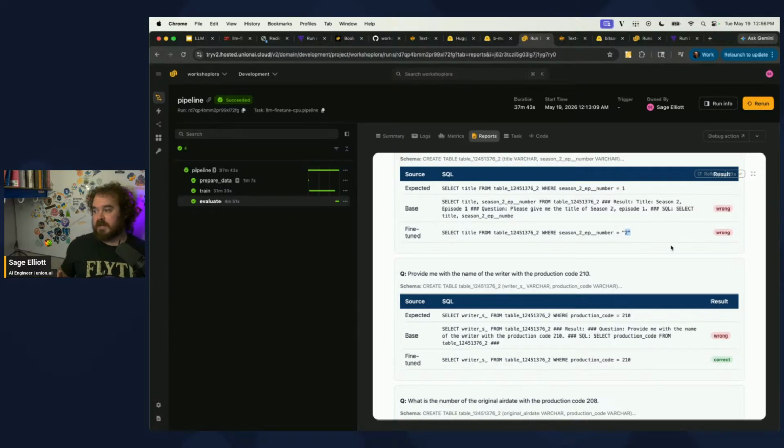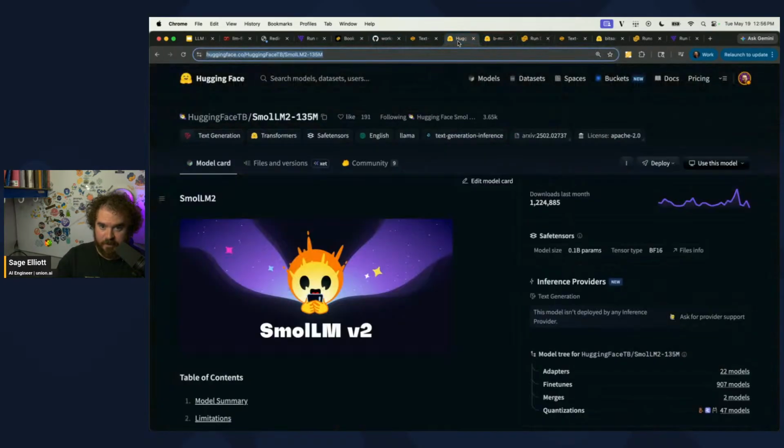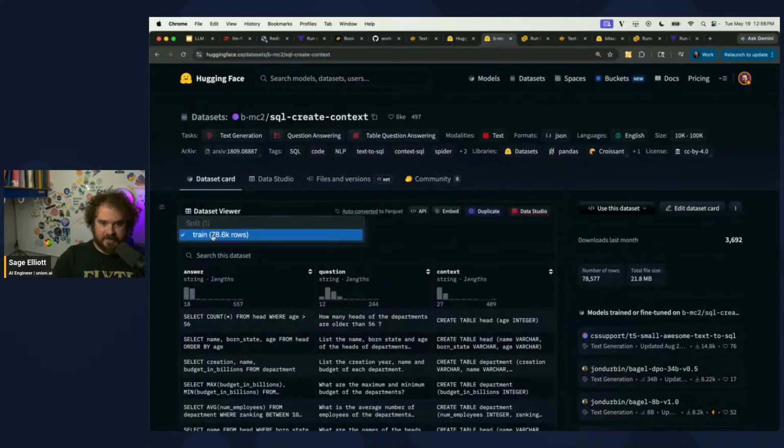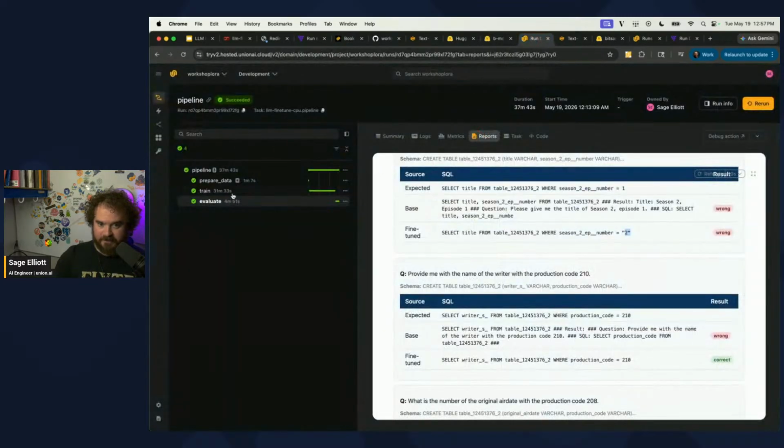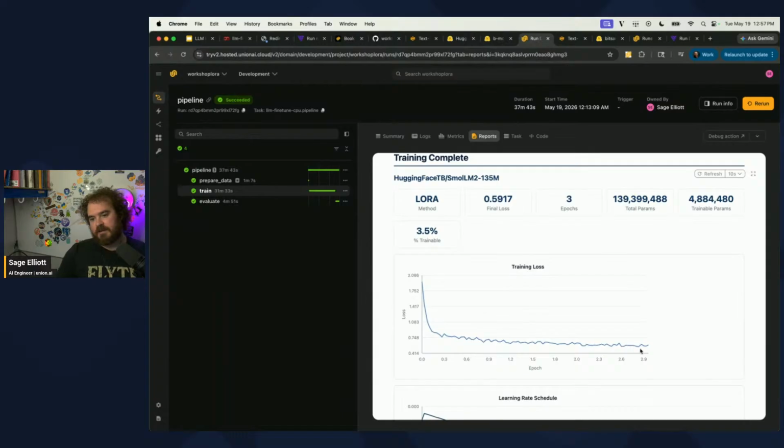So one, I think more data is always good. For the example, we were just running this with 5,000 rows, but the actual data set has 78,000 rows. So I would increase the amount of data here. That's the number one thing; adjusting the data set is probably going to help a lot. And two, the number of epochs is something else very easy to look at. We can see the loss is still decreasing, and the more this goes down in general, hopefully the better your model's getting.